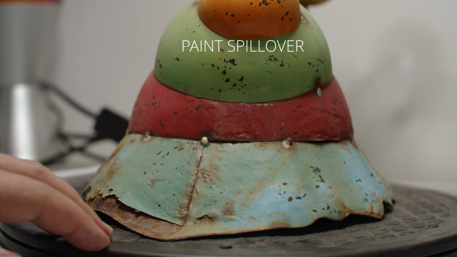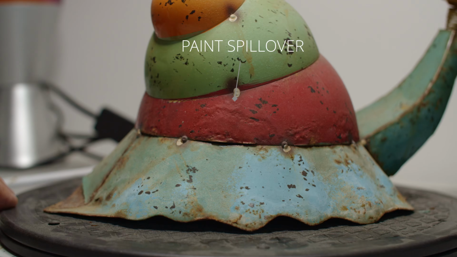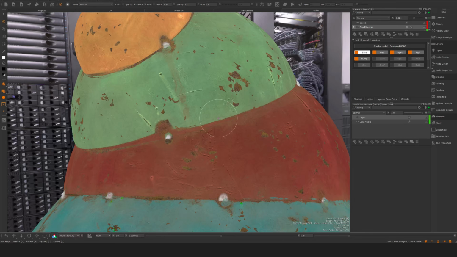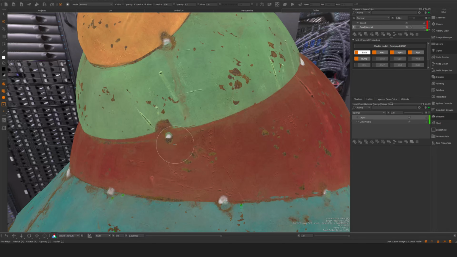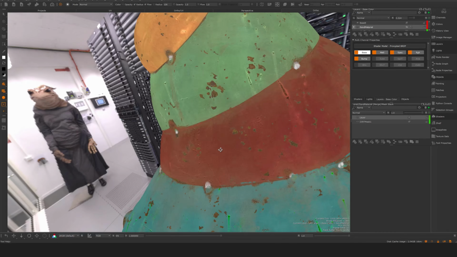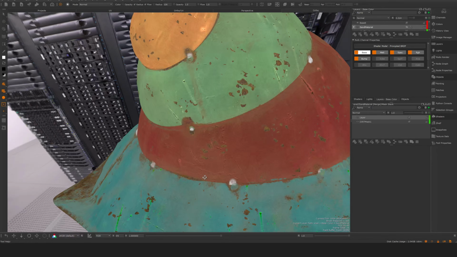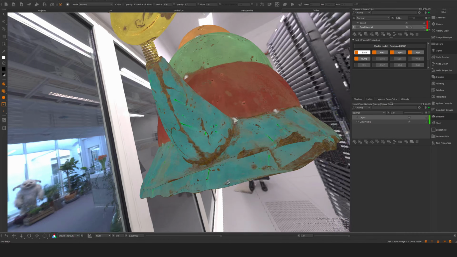Then I noticed on my asset here, let's take a look, in flat shaded, I also went in here and keyed out the regions further, because I saw that in my asset I had some spillover paint essentially going from one geometry to the other, or from one surface to the other. And I kind of updated my regions a bit further as well in this stage here.